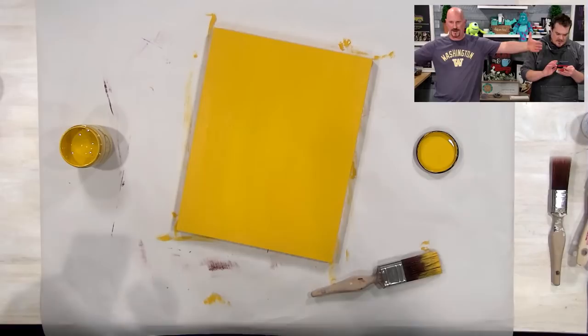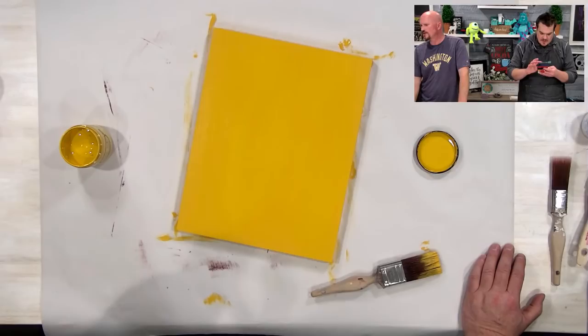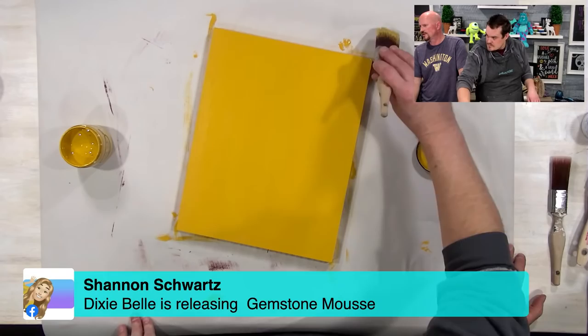I'll have to be on the lookout for it because I'm not finding it, but it is a new product. It almost is something you use with stencils. I do not remember what it is called. Gemstone mousse, says Shannon. Thank you, Shannon. Gemstone mousse. That sounds like fun.